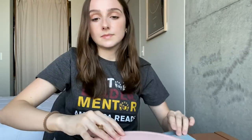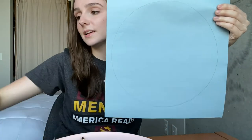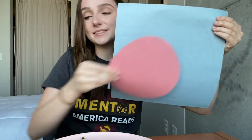Let's set that to the side and take out another piece of construction paper. I chose to use light blue. Take your larger plate, place it down on your construction paper, and trace around the plate again. Now we have another circle, but this one is bigger than our last. So let's cut this circle out. Now we're going to make one more circle. This one will be small — smaller than both circles — and it will sit in the middle of the two circles.